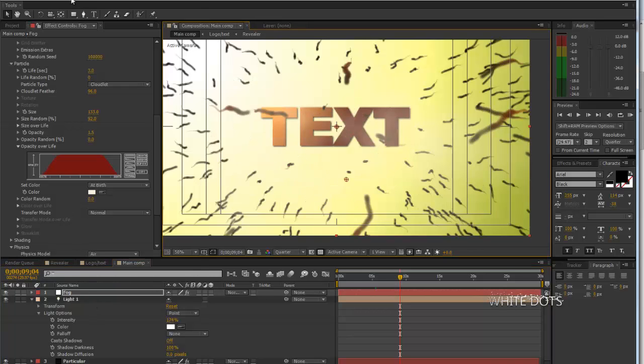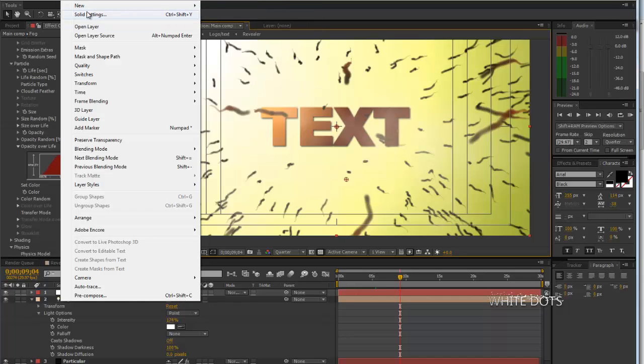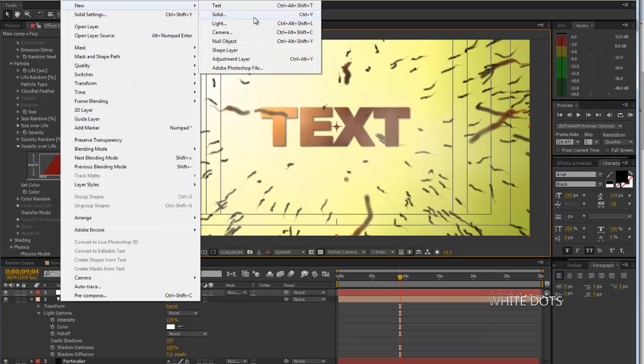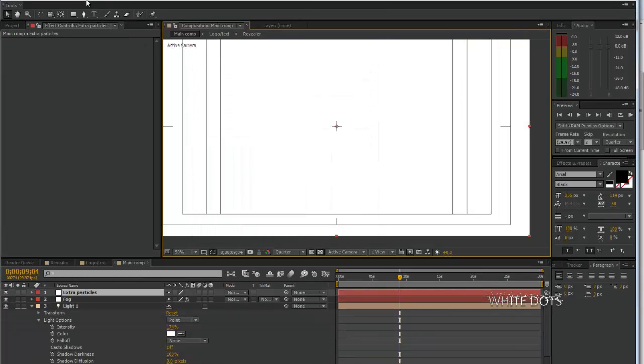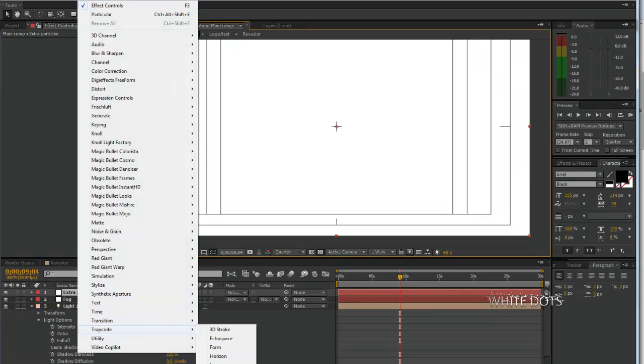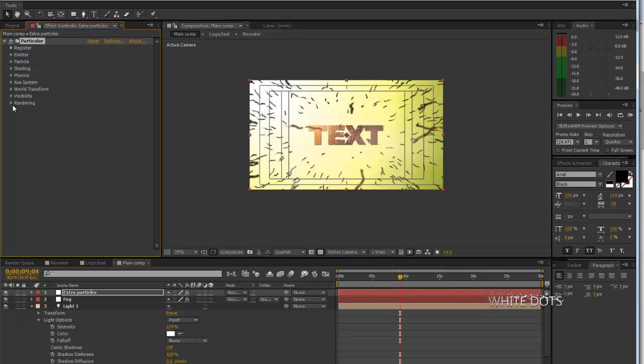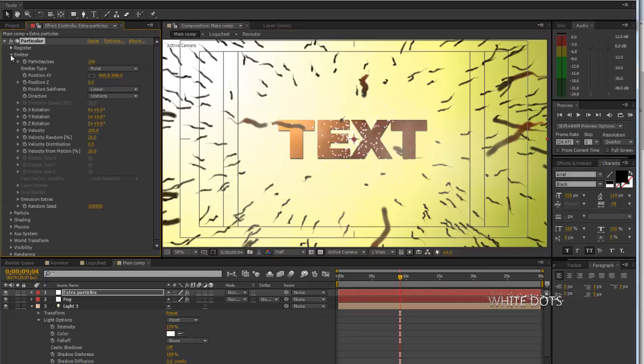Now let's add some extra particles. Effect, Trapcode, Particular. We'll do the same for these particles. Box emitter, increase the X, make sure it covers most of the plane, increase the Y, and mostly the Z space.